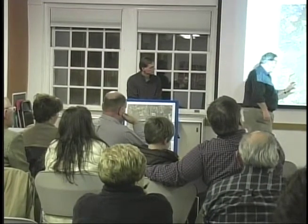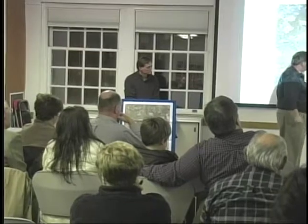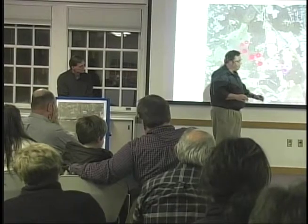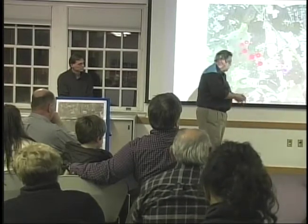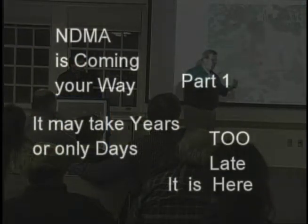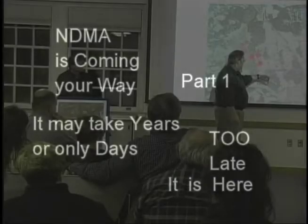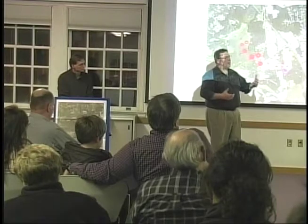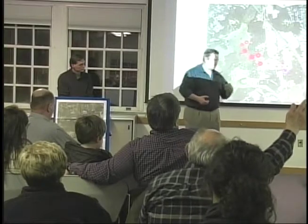One of the steps to move in that direction, and I didn't really get into explaining the extent of contamination out here, but to reiterate, a lot of the heaviest, most contaminated areas, the areas where you see these big red dots, are sitting right on top of bedrock. This stuff called DAPL, dense aqueous phase liquid, is the most contaminated groundwater. It has a density that makes it very, very slow moving. One of the first steps towards a comprehensive cleanup is to figure out how you can get that stuff out of the ground. You can't just pump it like regular groundwater. It's too heavy. It's like a slurry.